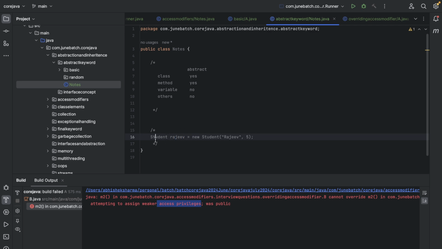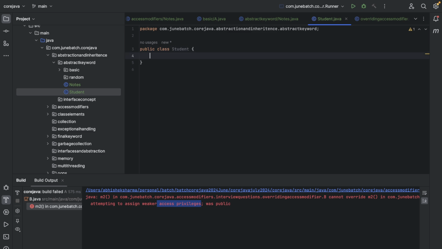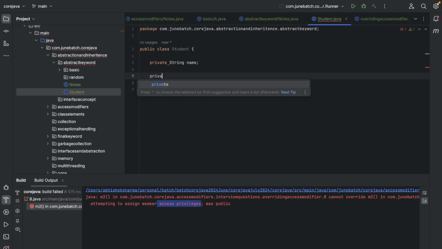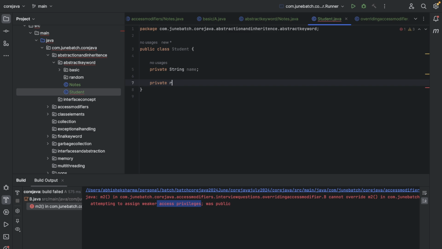So what happens when we say that a student will have a student? Okay, let's write a student class. It's just temporary, I'm going to delete it later. So this is a student. We will take a private string name, and then let's take the roll number as a string as well. It doesn't mean roll number can't be different. We can take integer, double and some other thing as well, but string is a better option for now. So let's suppose this is a class that we have created, right?